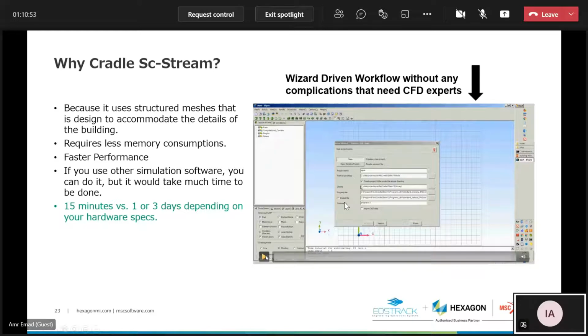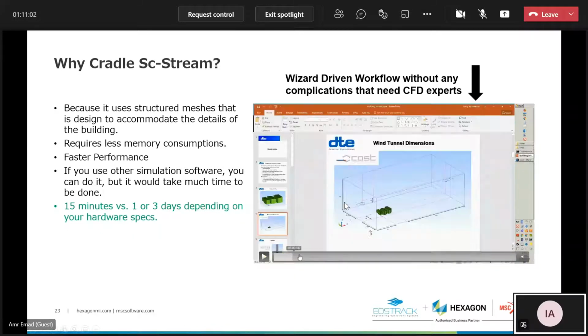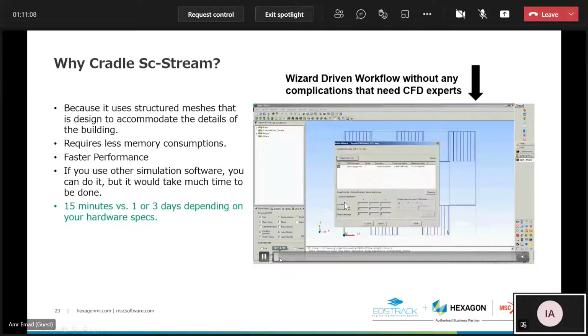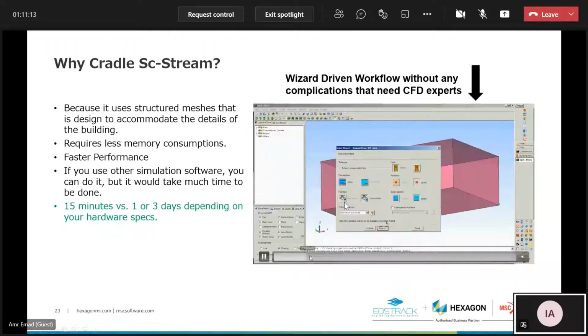So this is very beneficial for them, because using this software you benefit from the wizard workflow. You can choose whether you want to solve for external aerodynamics or interior aerodynamics, whether you want to solve the heat equations or radiation or not, whether you want laminar flow or turbulent flow, and whether you want to solve the atmospheric boundary layer or not.